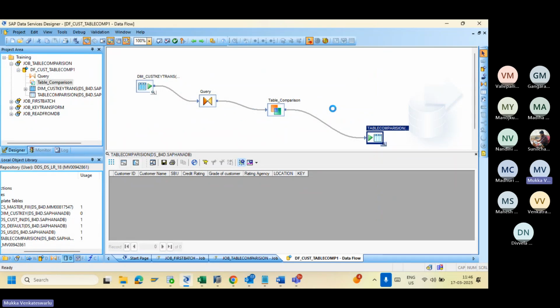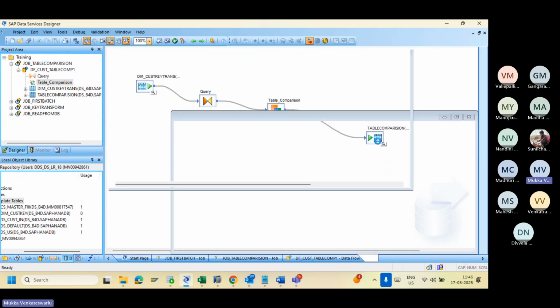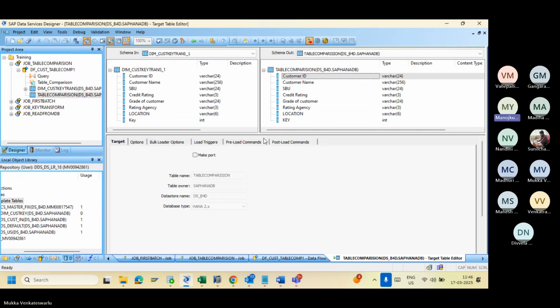Any guess here why data is not getting loaded into the target table? Mapping is correct only. Everything is correct here. Uncheck both options from table comparison, no? The input contains duplicate keys and it should detect a duplicate row.